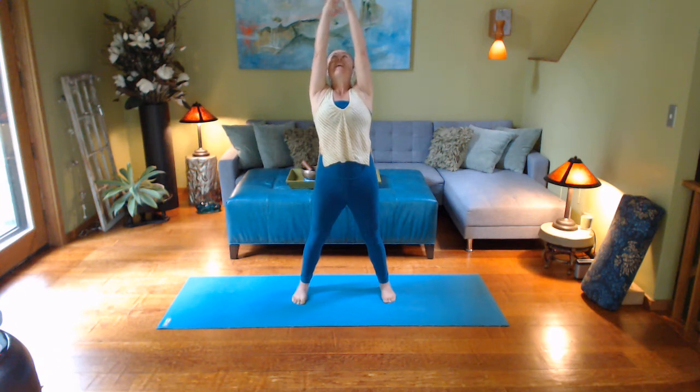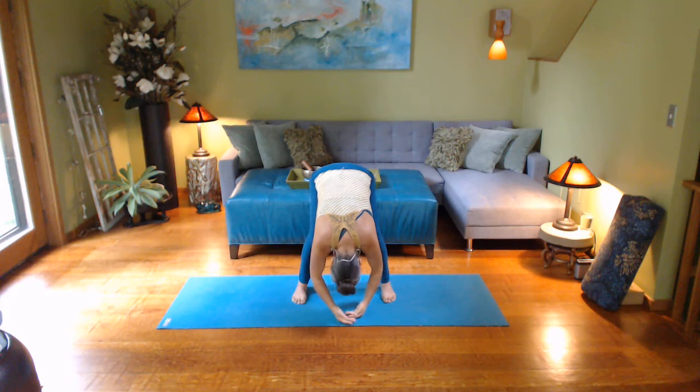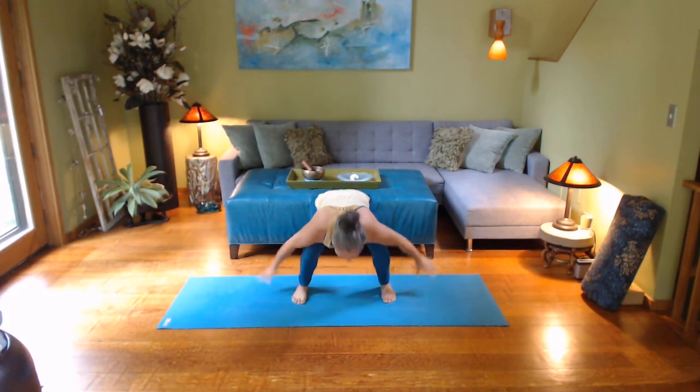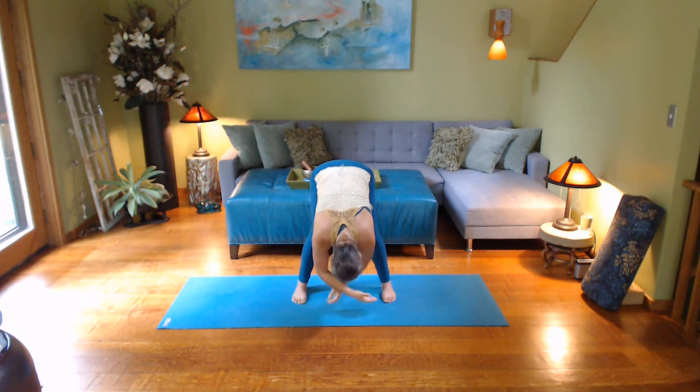Is there more? Exhaling. Flow down. Really letting the head go. It's as if you're going to be here for forever. And then the next inhale comes, sweeping up. And again, remember to always take care of the neck. So keeping the face straight forward is going to be the most easeful.